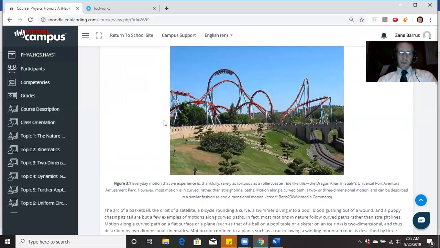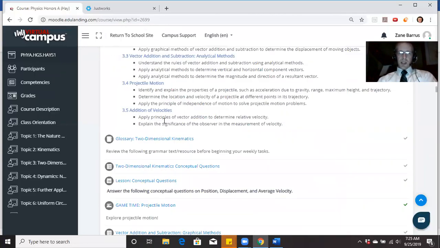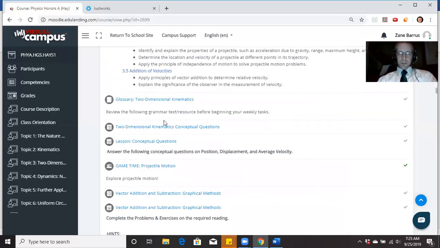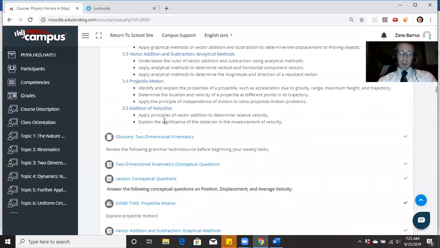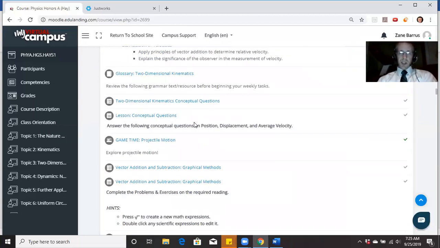Now, topic 3, I'm changing things a little bit from what you're used to. I've already made the changes in the non-honors class. In the honors class, I'm just finishing the changes up. But let me show you what I'm changing about the assignments. In the past, the assignments were in this lesson format, and you can recognize it by the icon right here. It's kind of hard to see the difference between these two icons. But before I made these changes, the icons looked like this. You see this icon right here with the lines across it? It almost looks like a page of notes.